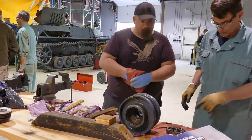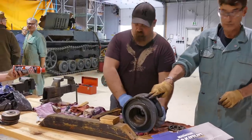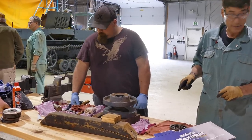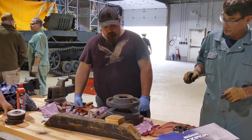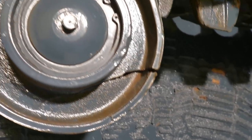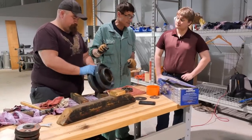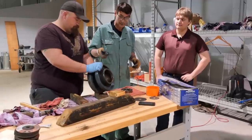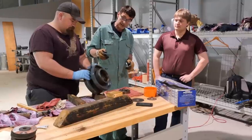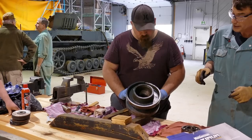Once that's done, they'll be cleaned up and ready to go back in again. This will have to go out to a workshop — a specialist, a man that we know is very good at welding, will have to take a look at it. There you can see the large crack here. We believe this is cast steel, so we have to let an expert look at it. It's just not a simple matter of trying to bang it into shape and welding it back into place. It's probably going to have to be heated and pushed back into place and then heat-controlled as it's welded back together again.